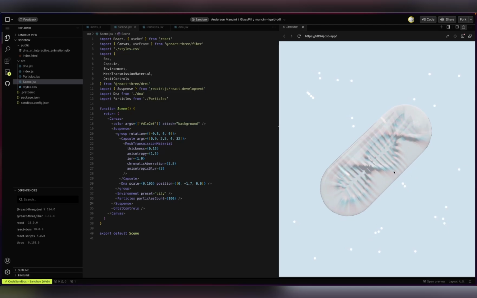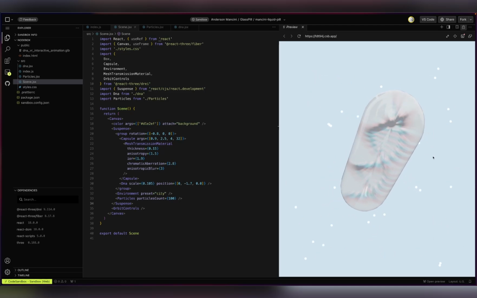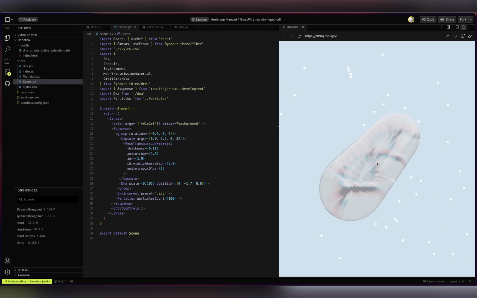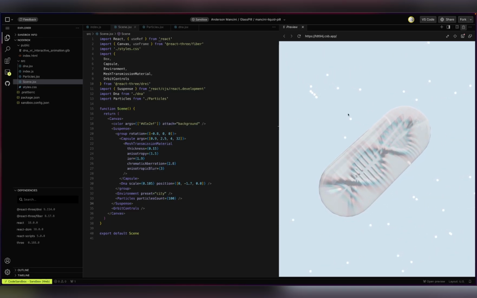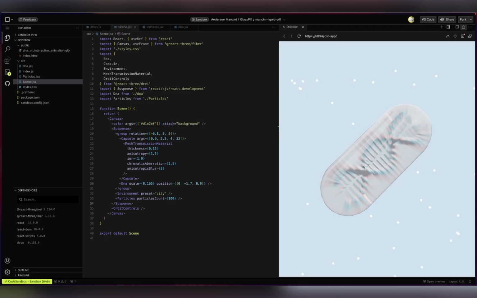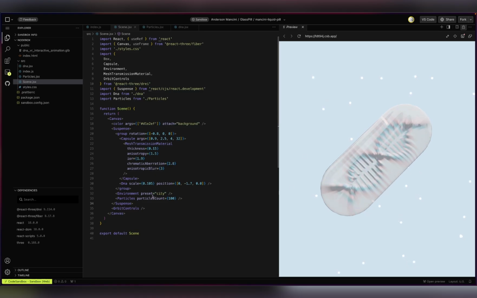Now that we have the particle system in place and it is looking great with a very natural movement, I think I will do some extra work to get better reflections on the pill-shaped object.